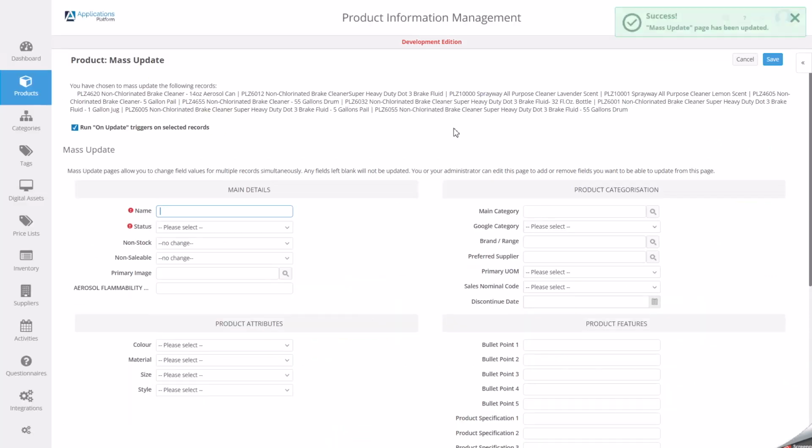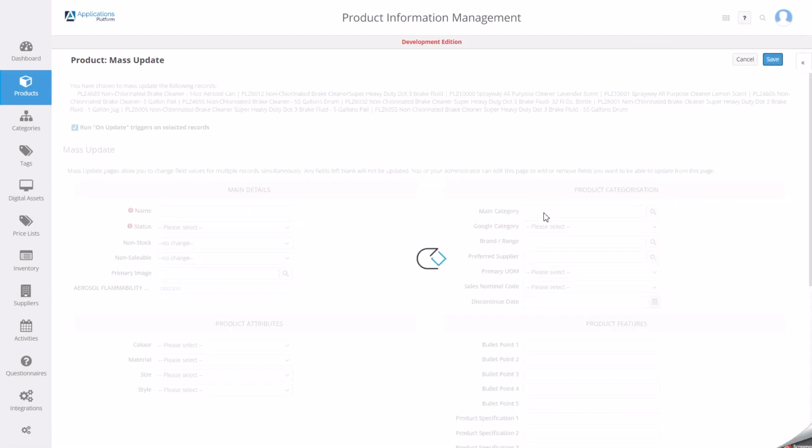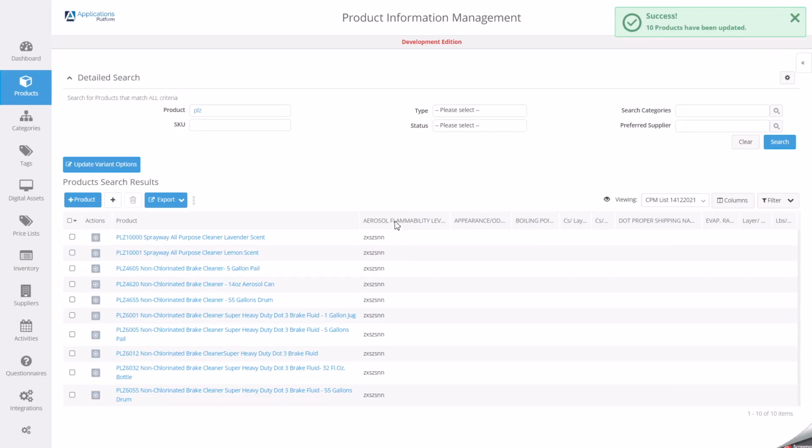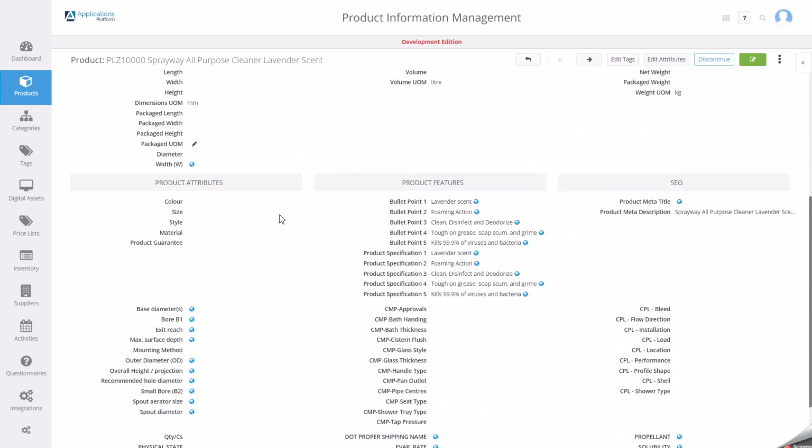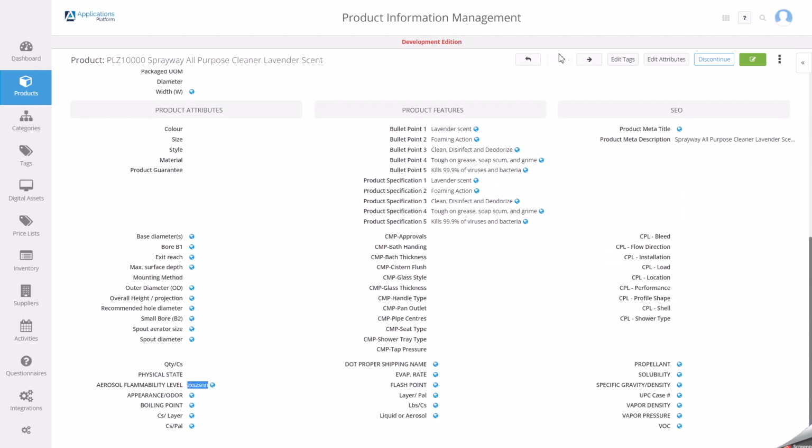So what do I want to mass update? Put some data in there. So I can use the PIM to do mass updates. Here's all my data. I could do inline editing. Quite easily I could export that list. I could do imports into the PIM, which we're going to do next. So this is a quick way of updating and seeing where your data is, for various things. If I go into the product, then that data will already start to be populated.